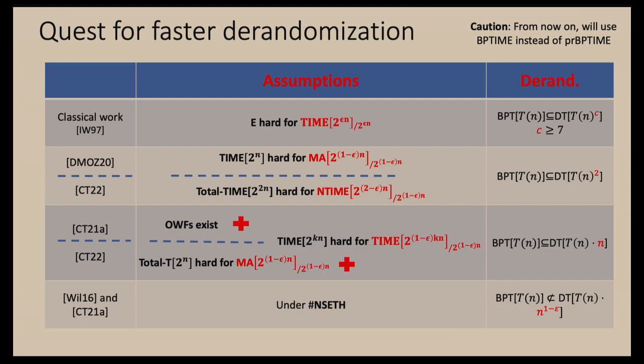Of course, we really want to get rid of this n, but there's a formal barrier for this. Under something called the sharp non-deterministic strong exponential time hypothesis, which I'm not going to define, but you're welcome to ask me after the talk, and assuming it's a quite plausible assumption, the overhead of n is optimal. You can also think about this as a motivation for getting better generalization, because it would refute this NSETH. So there are two ways of looking at it. But it still is kind of a barrier, because it seems hard to refute this sharp NSETH. So it's a barrier for even faster generalization. So what should we do?